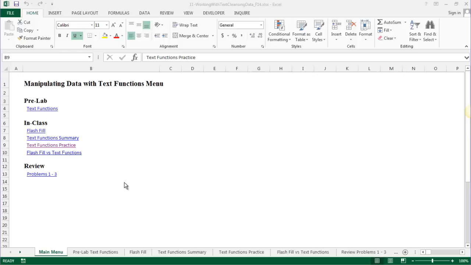It's really helpful to try to get data in some kind of order. There are not only text functions, but there are also tools that I'm going to show you as we go through this. So as we go through this, you can pause the playback and then try to go through it in your own file and come right back. So let's get started.